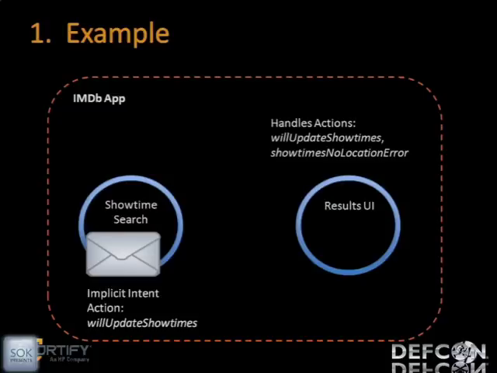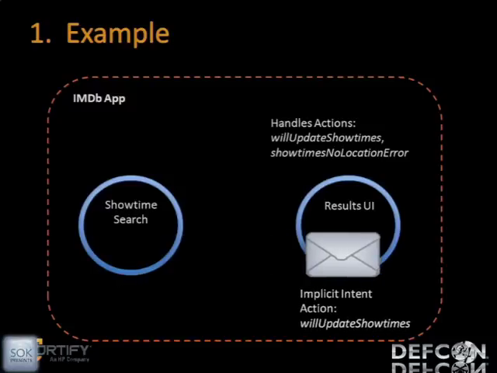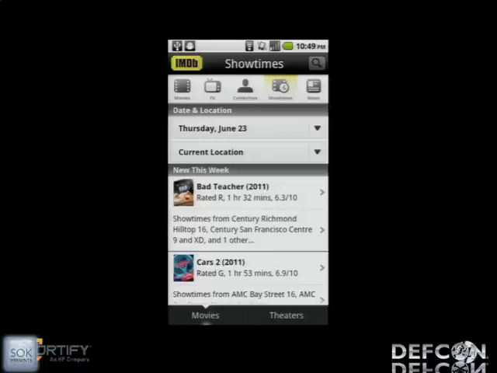One of the examples that we found in our analysis is from the IMDb application. This application has a feature where the user can request to get show times listed for movies in the area. To do this, the application has a component, showtime search, and it sends a request to the results UI, which then will update the user screen. The display will either update the screen with the latest showtimes available, or it will say that no showtimes are available at all. This is an example of what the user might see. Here you can see there are a couple of movies listed, and it'll have times.